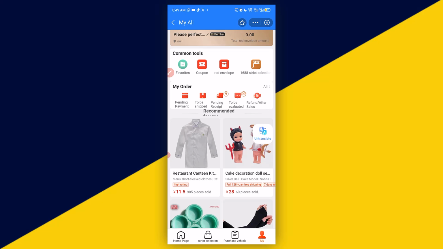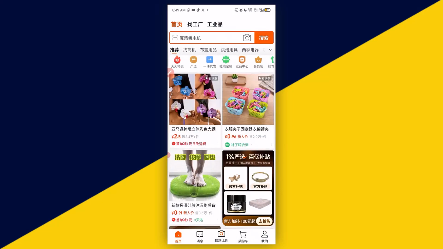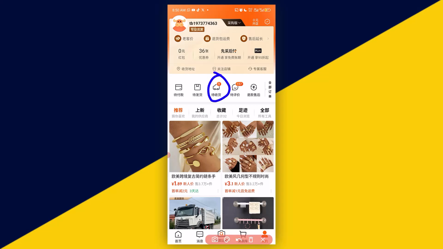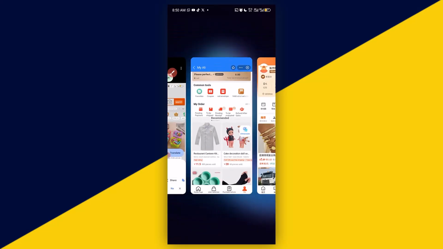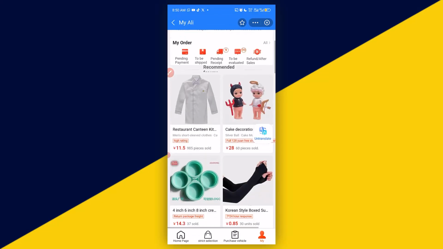So if I go ahead and open my 1688 app again, you are going to see the same thing. If I click on my profile icon right here, you see I have 9 orders in transit. I have 157 items to be rated. Same way we have it right here. So you can see everything right here.